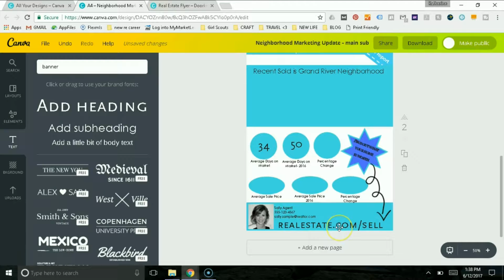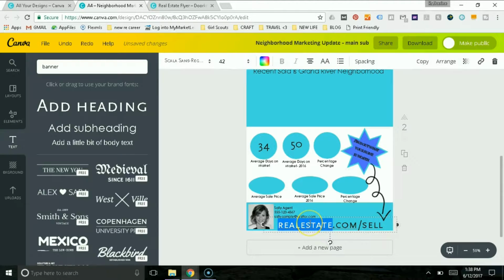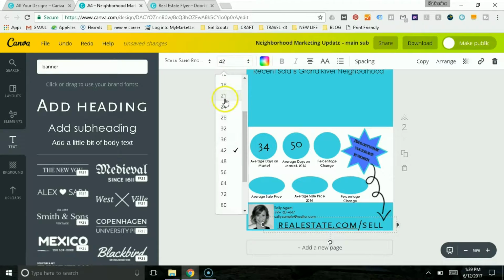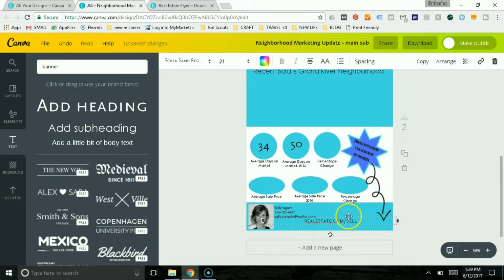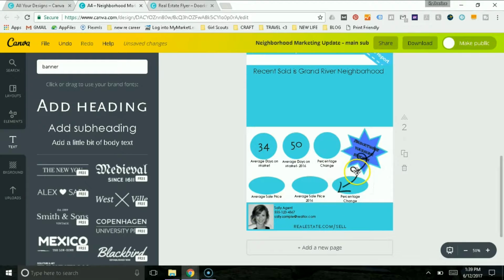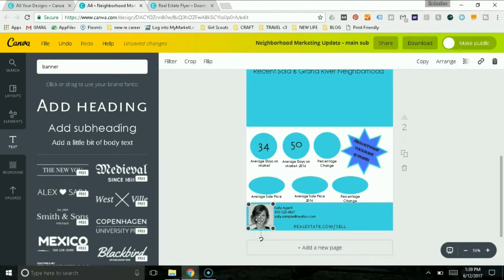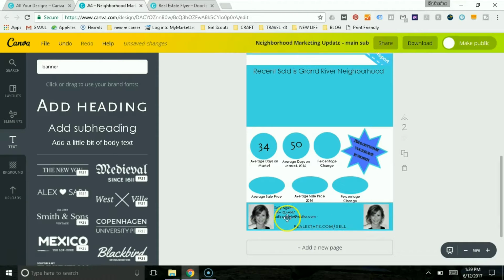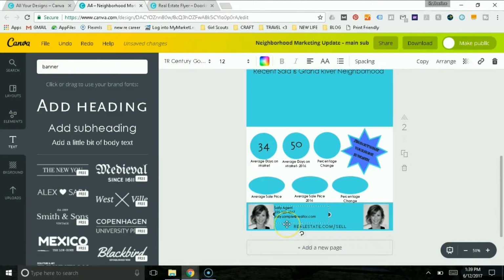If say you're doing it with a team, which we sometimes will knock as a team and do one flyer for the team, just make this little, wow, come on. Make that line smaller. It still gets results. Don't worry. It doesn't need to be that small really either. Push your arrow over some. Or get rid of it entirely. Boom. Hitting the delete button. Put the other person's photo in here. On that side, copy their contact information.